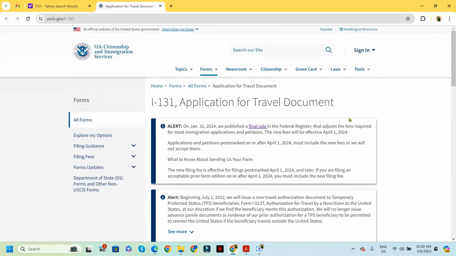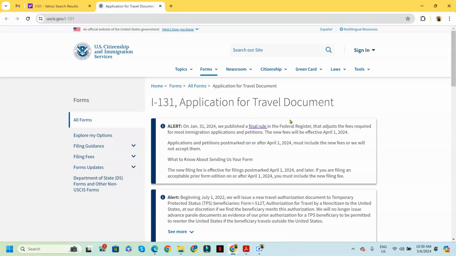So what is this travel document, guys? In case you are filing for your adjustment of status together with your travel document, and the other one is for employment. The travel document is for when, for example, your green card has not yet been approved and you want to travel outside the US.